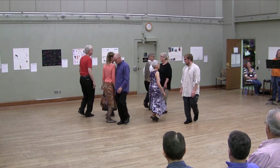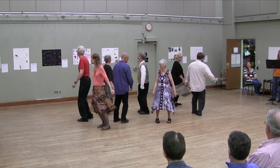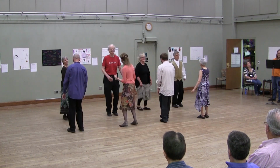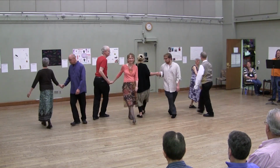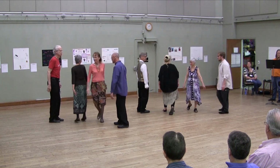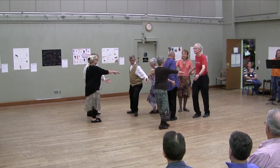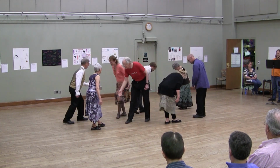Right shoulder. Set a right hand. Continue. Pass. Partners, right shoulder. And back. Set right, left. Continue. Change with your partner. Right hand turn all the way around. Men change. Come change. Set and hat. Lead around. Set and hat. Lead around. Set and hat. Lead around. To your neighbor. To the front.